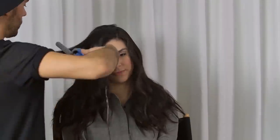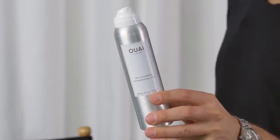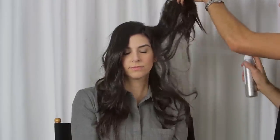I'll repeat the same thing on the other side. Once I've finished waving everything, I'm going to use my favorite new product — it's a brand called Way, and this is their new dry shampoo. I'm just going to shake it a little and go inside the hair. It gives such nice texture on day-old hair, and since we just waved it, it adds this really nice effortless texture to the wave. It especially helps structure your hair if you're going to wear a hat.